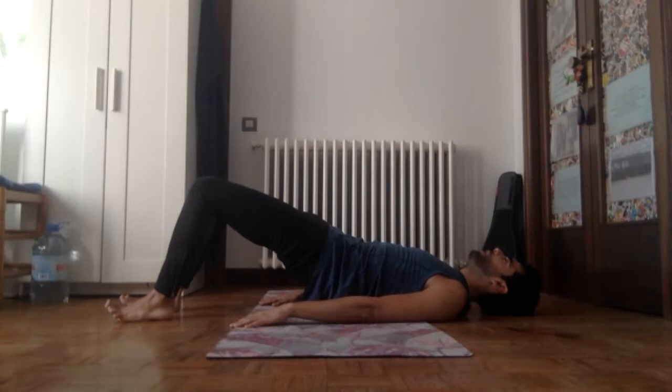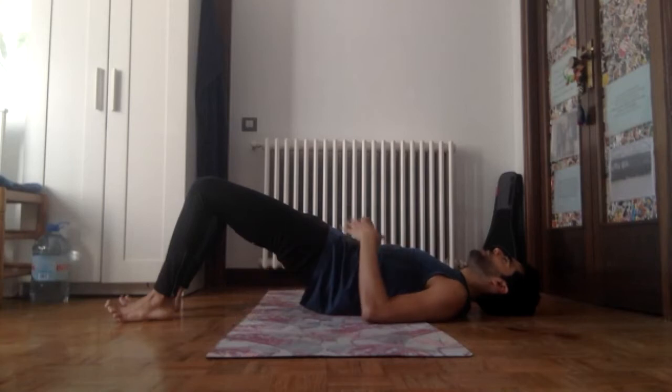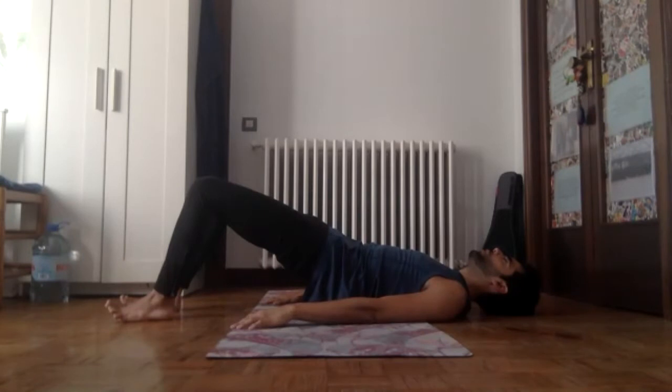Send the knees away. Keep the glutes active, and keep the core slightly engaged. Focus on the glutes working, but the core is not abandoning. You have that idea, that feeling of the lower belly pulling in and reaching towards the chest. We'll work more on that in just a second.